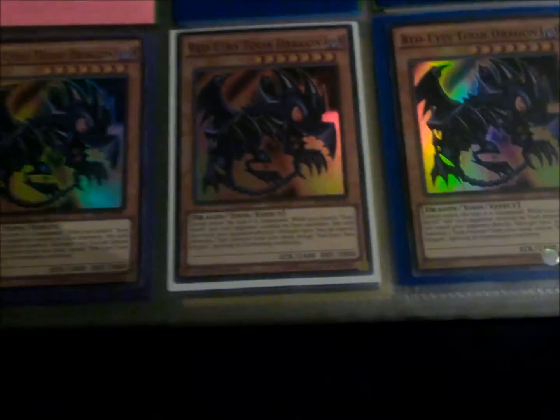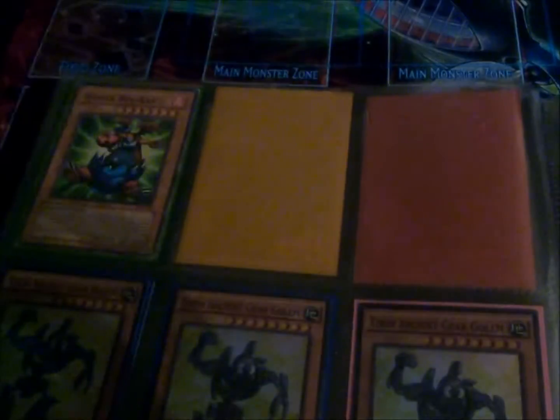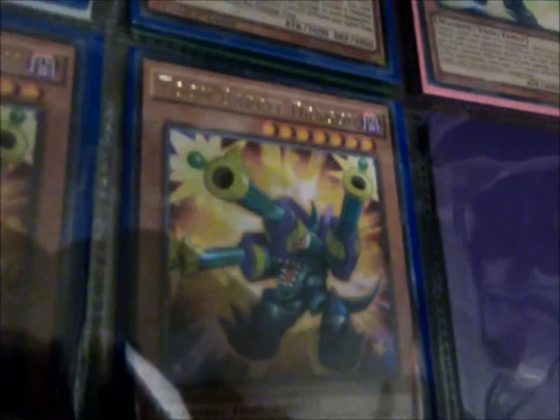We have all 3 copies of Shining Victories Red Eyes Tomb Dragon. Then this empty space here is for the only printing, which I believe is Starter Deck Pegasus, Toon Alligator. So yeah, only ever been printed in Starter Deck Pegasus, I believe. Dragons of Legend 2 Ancient Gear Golems. We have 2 Mega Pack 16 Barrel Dragons.